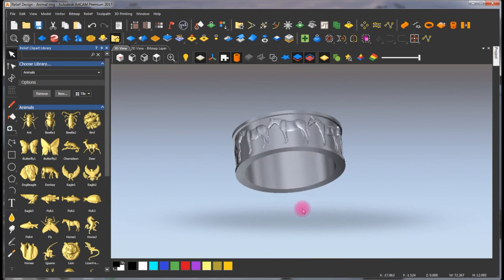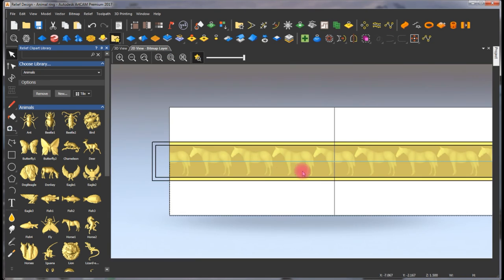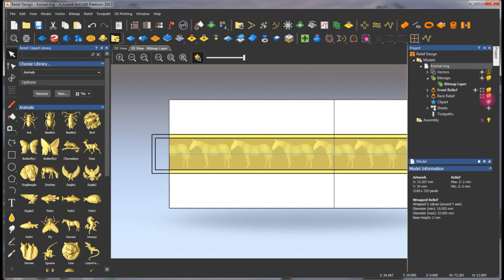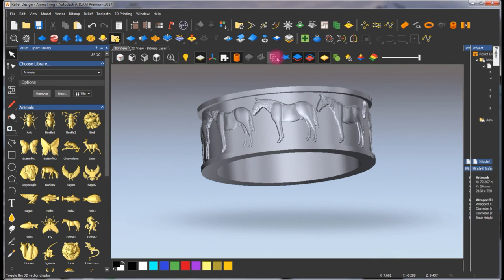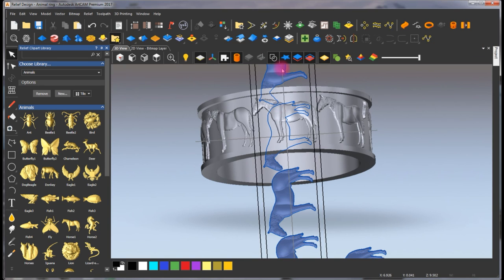The reason I created the vector is because I want to texture the back, okay? Because usually when it comes in, it has no vectors here, okay? You can see the vectors are not there. So let's see if we could turn the vectors on. See the clip art here? We could turn them on here, okay? So make sure that's on so you can see it from the front. If this is off, you can still, if you click here, you'll be able to see them in the back. You click this on, you'll be able to see them in the back.